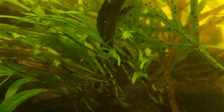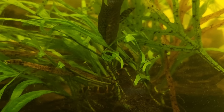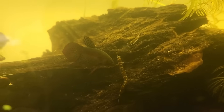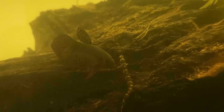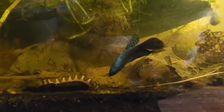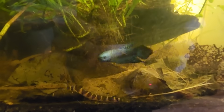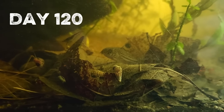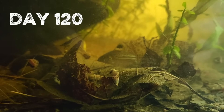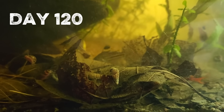Poseidon was also busy keeping a very close eye on the coolie loaches — this one passed his scrutiny, but this other one was being a punk. Unacceptable. Here, you can see Poseidon protecting a coolie loach and his pellet from the thieving endlers. With Poseidon's rule being enforced, peace was restored to the ecosystem, and all the creatures existed in pure harmony forevermore.